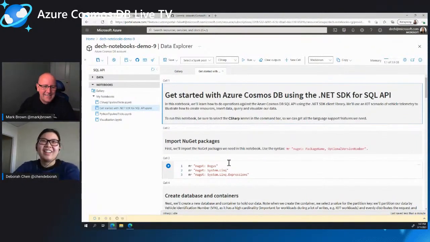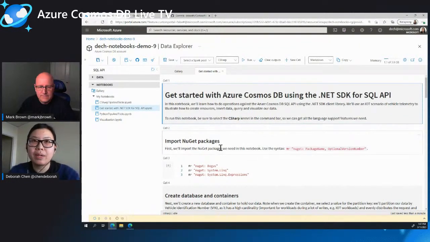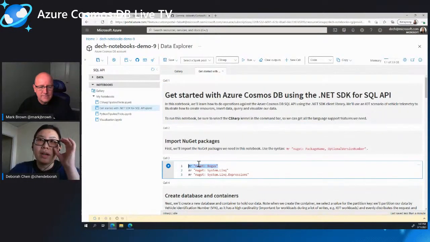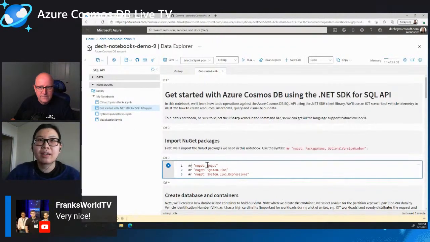That's cool. Yeah. So as a C# developer, things that you'd expect, like you can import a custom NuGet package. We have a couple pre-installed to make it easy for you. But if you want something very specific, for example, there's a very popular data generation library called Bogus that we use all the time. Very helpful library to generate sample data. So we can bring that in. We're actually going to use that to create some sample data to load to our Cosmos DB container.